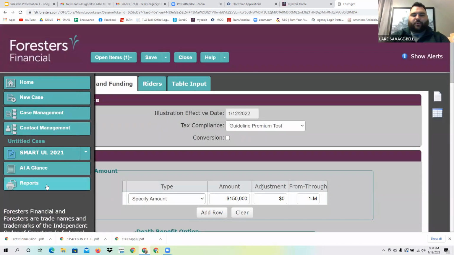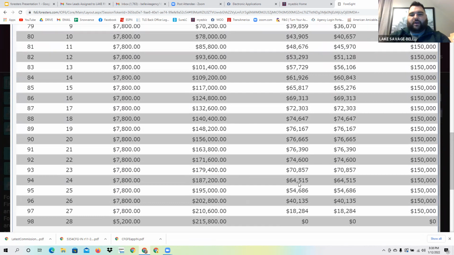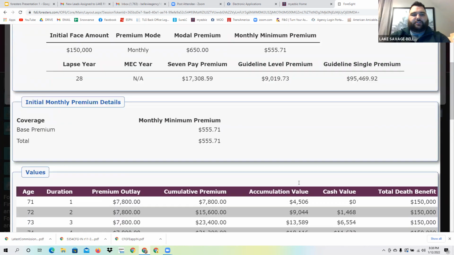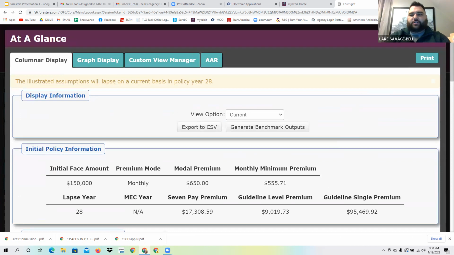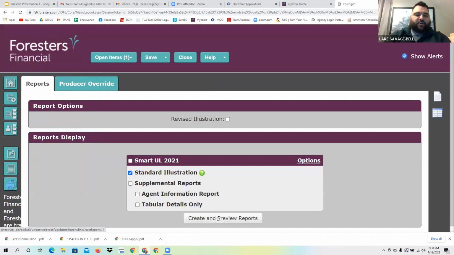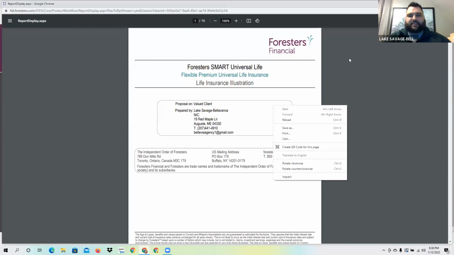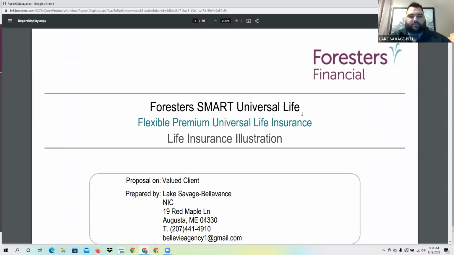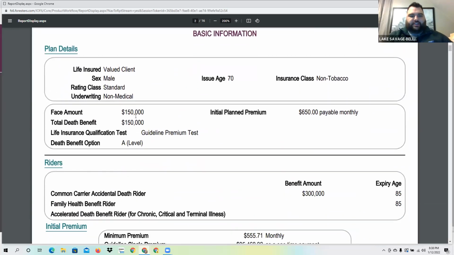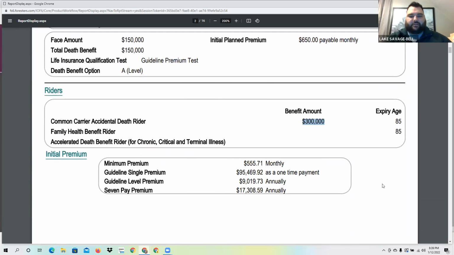Now, real quick before we go, how to read an illustration to a client. That is pretty much what I use when it comes to an SUL or IULE. I'm just going to use the cash value illustration right from here. And then I'm going to show them the actual illustration, because legally, I mean, you don't have to show them an illustration, but it's a lot easier. So this is a PDF that I would send a client. Let me blow this up a little bit. Okay. All right. So age 70, 150,000. If he dies in a common carrier accident, it still doubles. Even at his age, it expires at age 85.